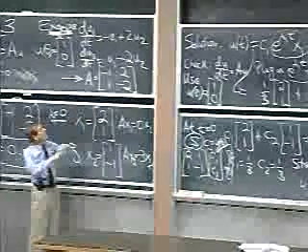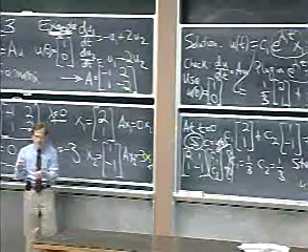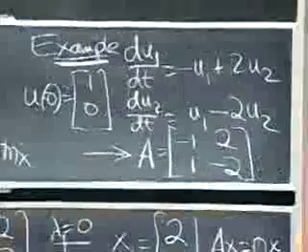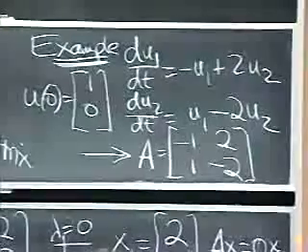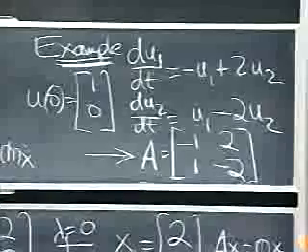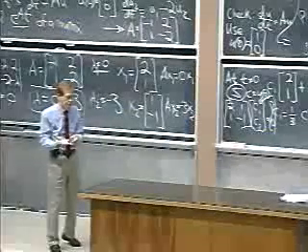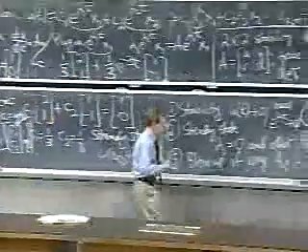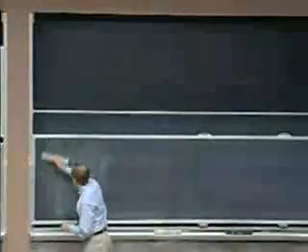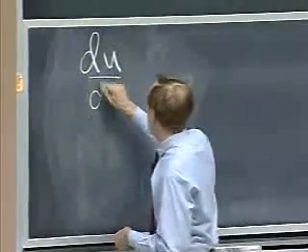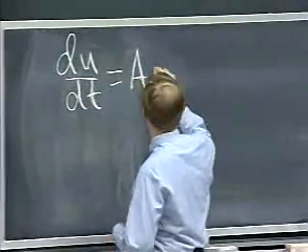The matrix couples U1 and U2, and the eigenvalues and eigenvectors uncouple it, diagonalize it. Now, can I think in terms of S and lambda? I want to write the solution down again in terms of S and lambda. I'll do that on this far board. So I'm coming back to our equation du dt equals AU.